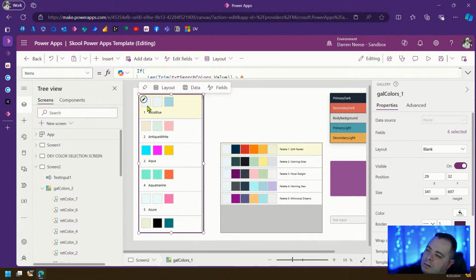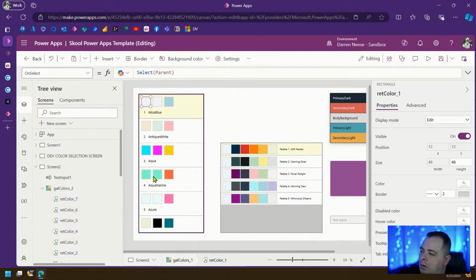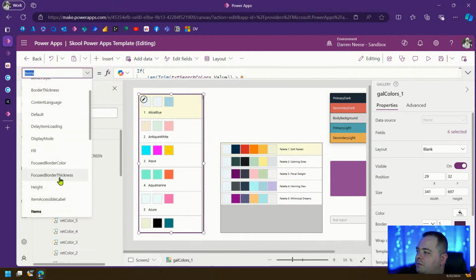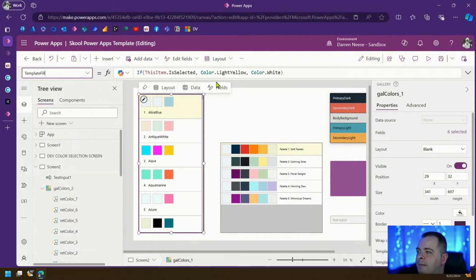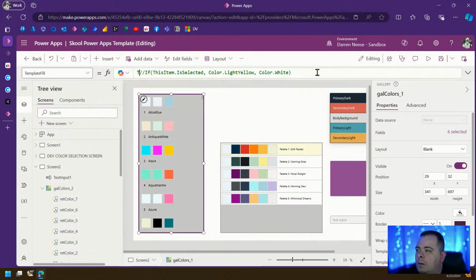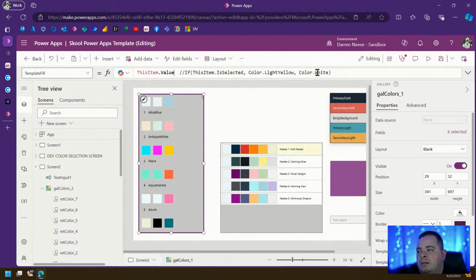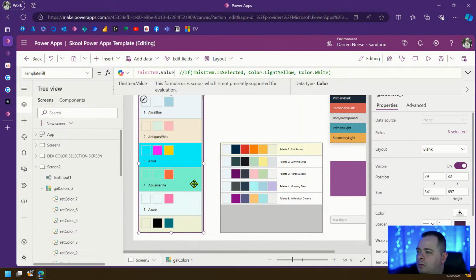And what I might do, for the template fill, is say this item dot value. There we go. Sort of like that.